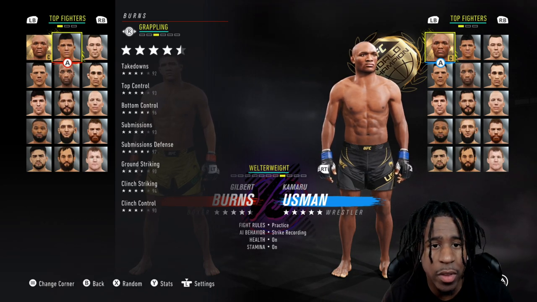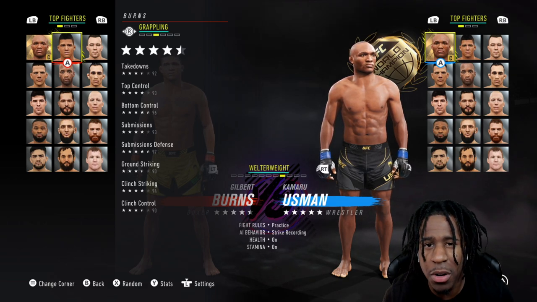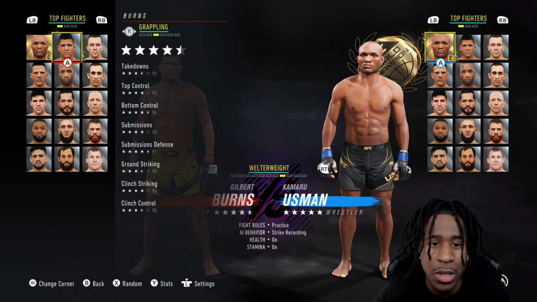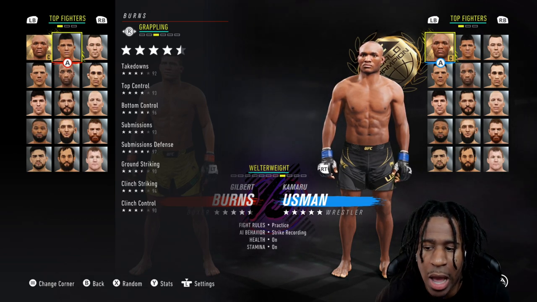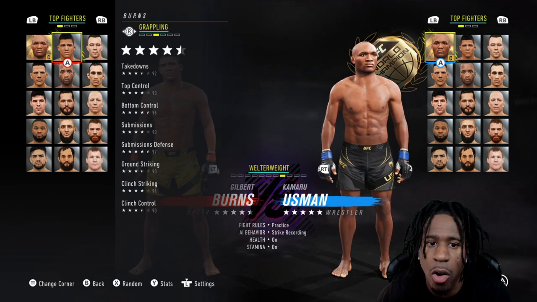Right. Then we go over to the grappling, and this is where he excels at. And a lot of people don't understand. They fall in love with using Gilbert Burns with the hands, but he's a wrestler slash jiu-jitsu guy first. There's not many guys in UFC that honestly could go one-on-one with Gilbert Burns on the mat. Not many at all, if any.